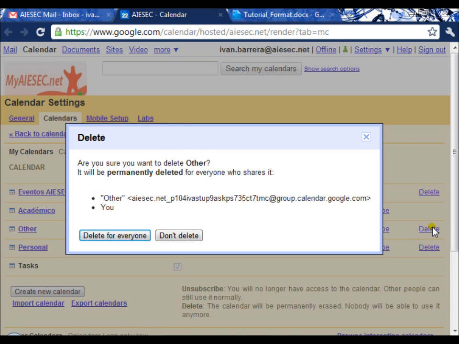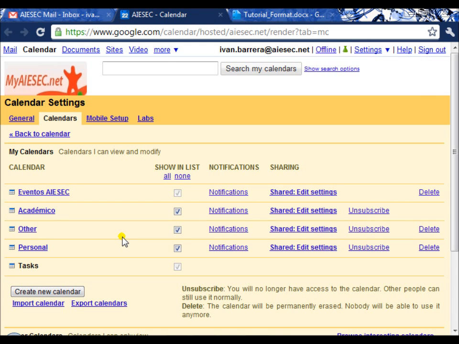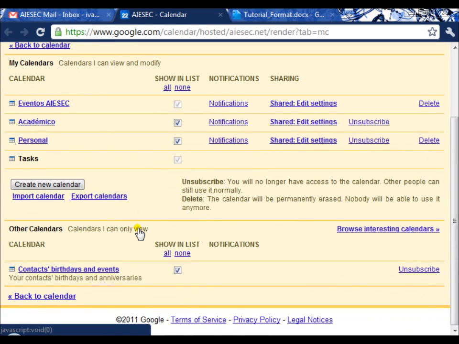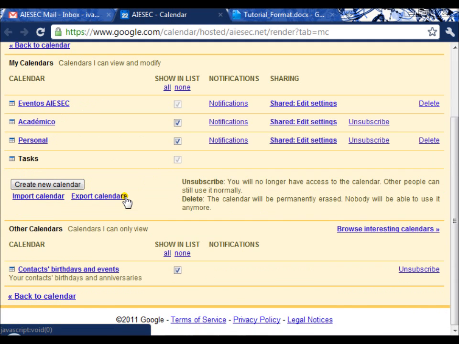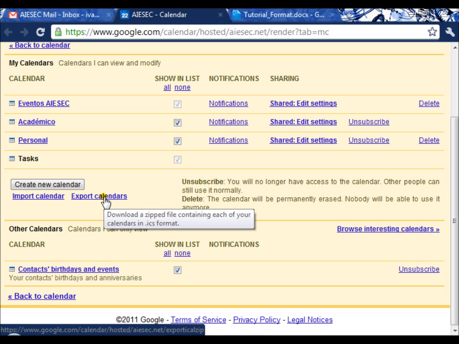If you are sharing a calendar, it will show a window like this to notify you that you are deleting the calendar for everyone you are sharing with. So you can unsubscribe from the contact birthdays events calendar, or show the list, which is showing the calendar in the calendar area of Google Calendar. And you can also import or export calendars from your own computer.